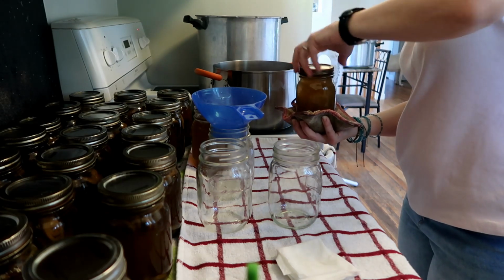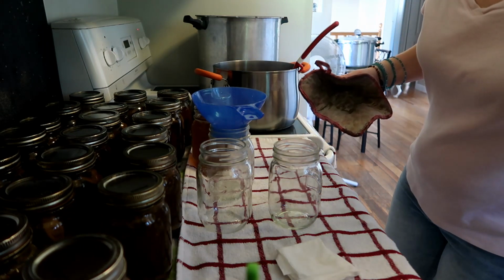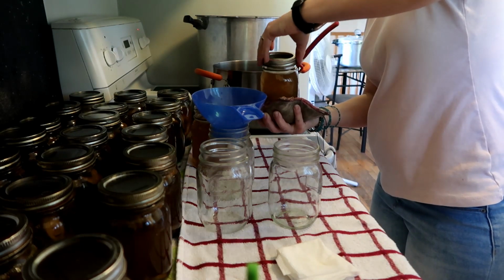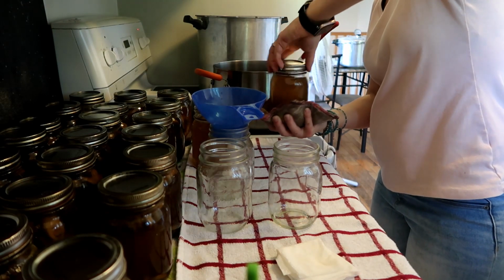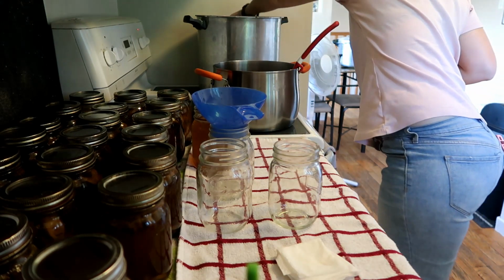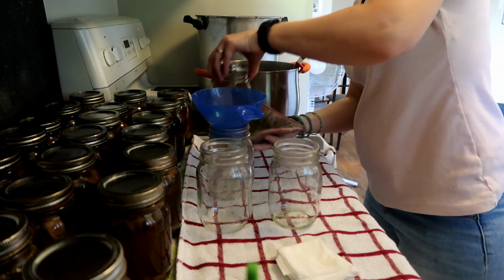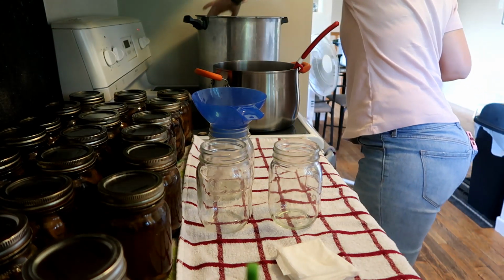Yeah, anyway. Okay, so we're going to pop those into the canner. You know, wipe the rim, put a lid on it, put a ring on it. No, now it's not a single lady anymore. And it goes into the canner. Okay, into the canner. Oh well.